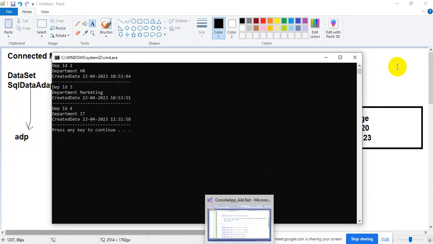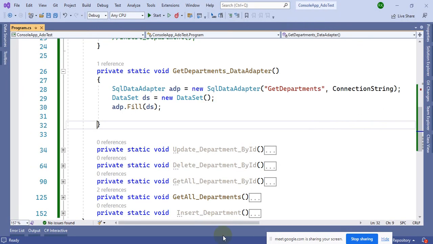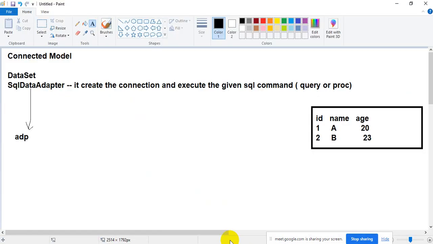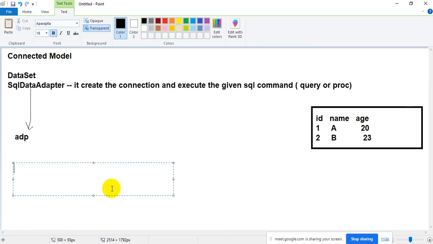Now see the code, what it is doing. I have taken one instance of dataset. Just one instance of dataset. And we are saying whatever records you have fetched, either a single query, two, three, or 50 queries, that is no problem.